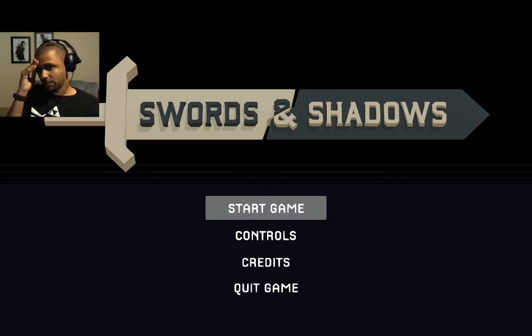Now, the developer has described this as a top-down game similar to The Legend of Zelda or Torchlight, but it's a top-down hack-and-slash roguelike game kind of thing. Not necessarily Binding of Isaac, where it's mostly projectile, but more hack-and-slash-y. And the screenshots of the game look really neat.